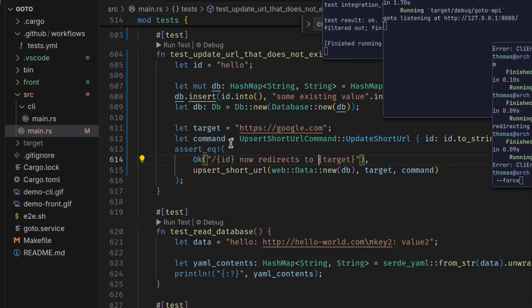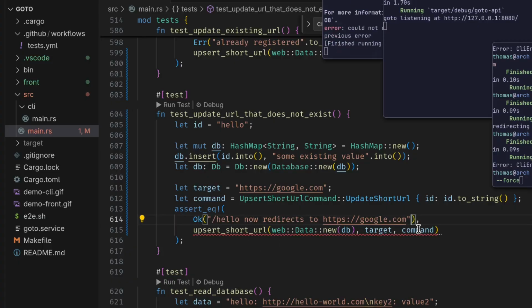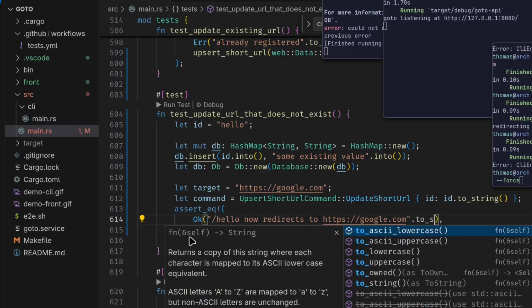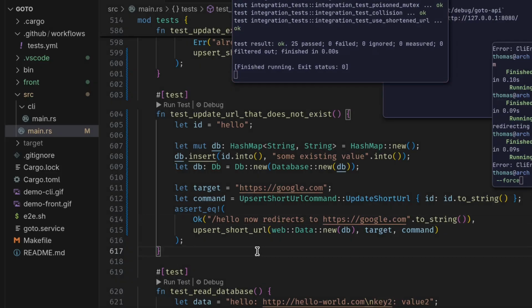So the target is google.com, and the ID is hello. So that should be okay. So now I guess this is a reference. Well, actually no, the inside is a reference, so the easiest way to go about it is an option of a string. And that should be okay.